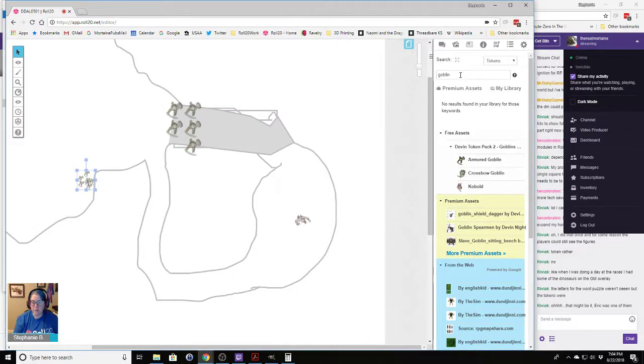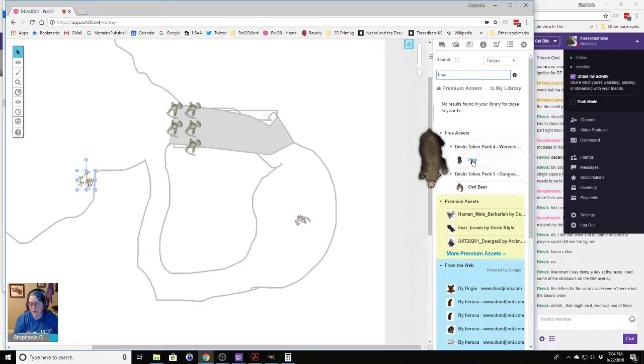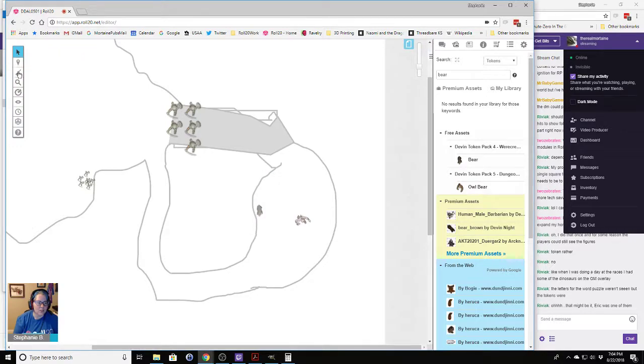All right, and now let's see if we can find a bear. I mean, tactically, I don't need the bear in there because she's not a combatant, but she's so cute, so I'm going to put her in there anyway. So I put her in there. And then the final feature we needed was some kind of chest, right? So I can freehand a chest. I can just draw a square if I want.